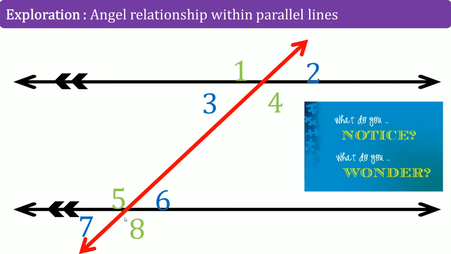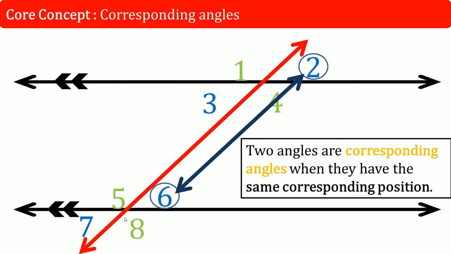So now let's look at some angle relationships. How are angle 2 and angle 6 the same? Angle 1 and angle 5, are they the same? 3 and 7, are they the same? And 4 and 8, are they the same? And if you look, they're the same color. And remember, they are the same because we slide it up and slide it back down, so the angles were the same. We have a special name for this. We call those corresponding angles because these angles were grabbed from these angles when the line slid up there and slid back down. So we could say that these two angles are corresponding when they have the same corresponding position.